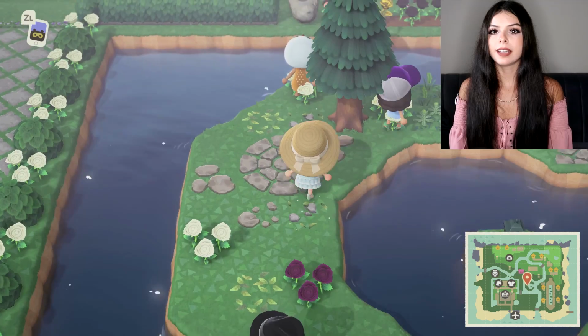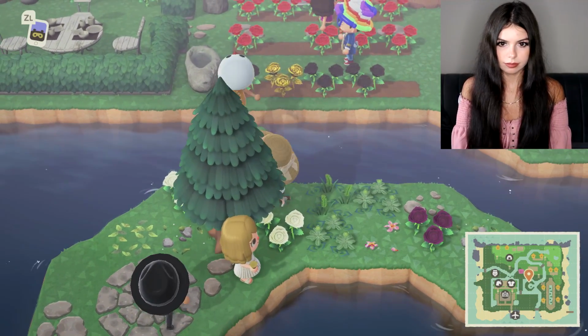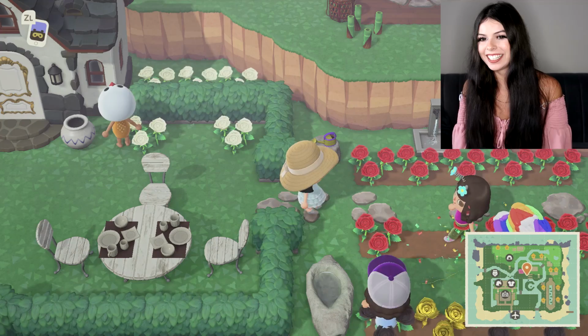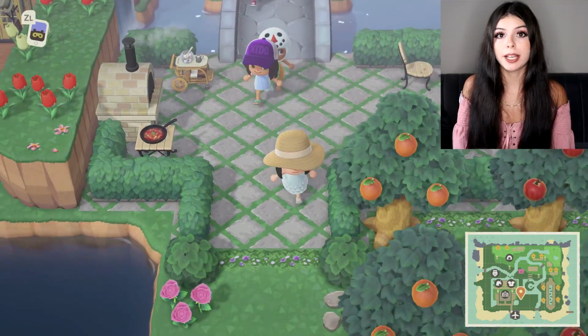Okay, now we can scoot over here. I didn't think of how many people had to jump across this stepping stone during this tour. Okay, so now I think we got everybody. Now on to the next part of my island.